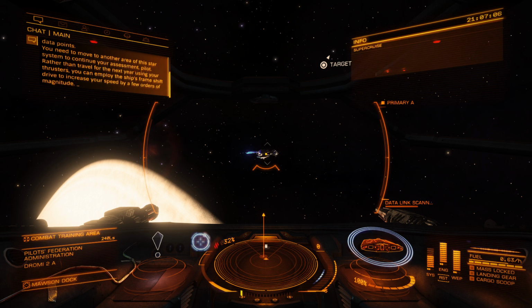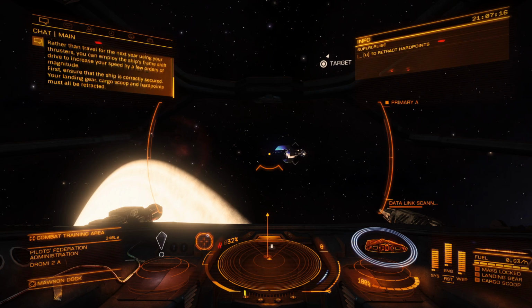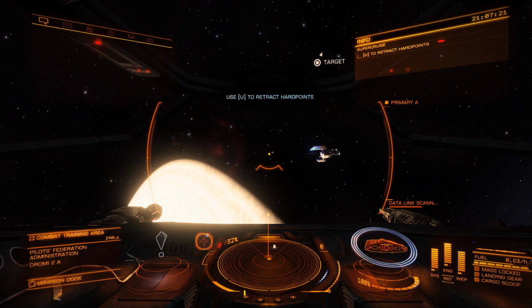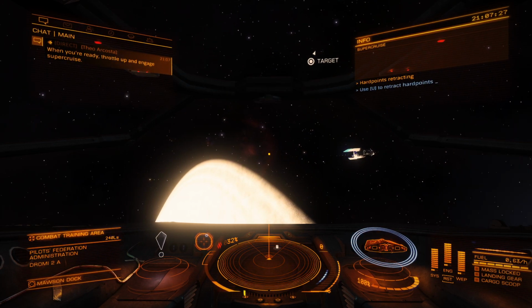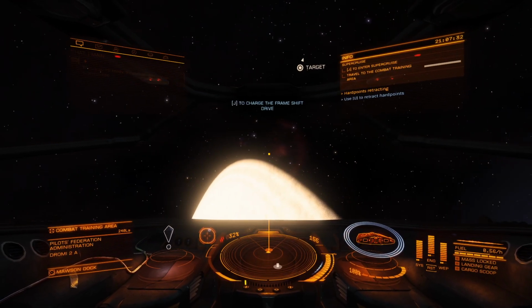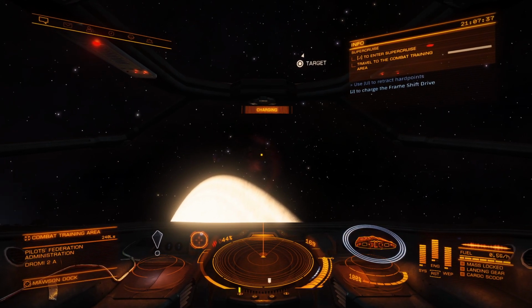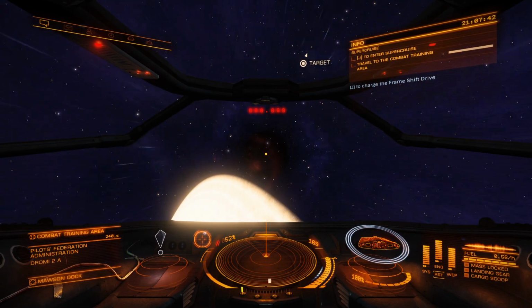Rather than travel for the next year using your thrusters, you can employ the ship's frameshift drive to increase your speed by a few orders of magnitude. First, ensure that the ship is correctly secured. Your landing gear, cargo scoop, and hardpoints must all be retracted. When you're ready, throttle up and engage Super Cruise. Frameshift drive charging. 4, 3, 2, 1, engage.